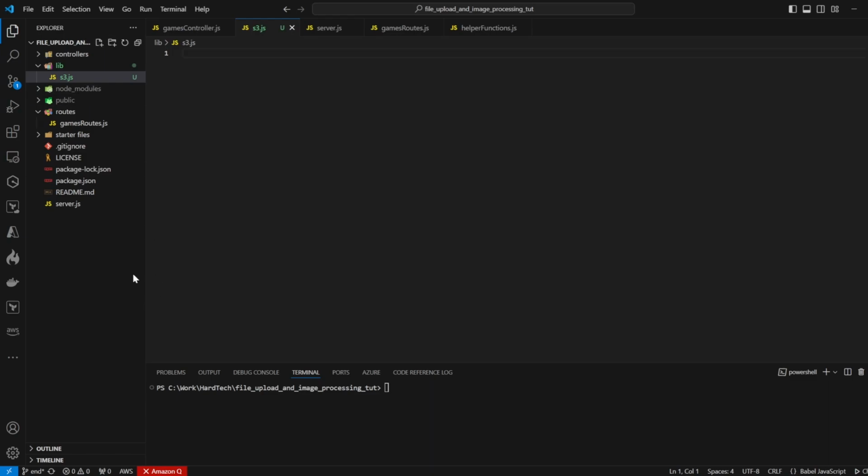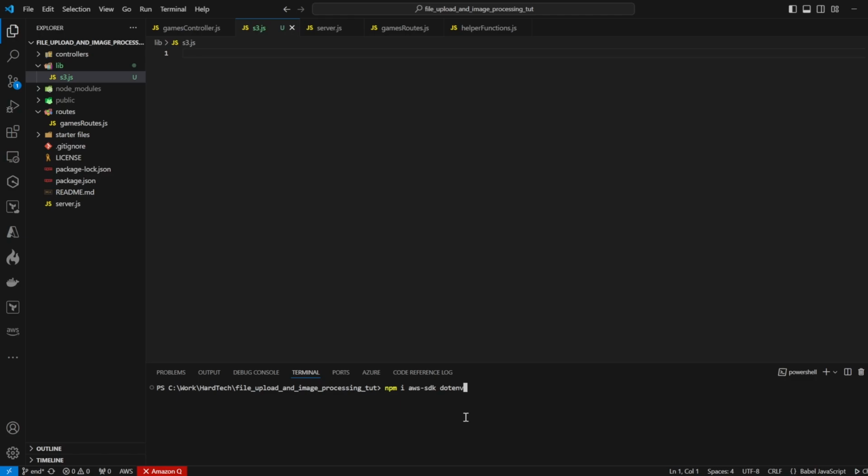After we have created this file, now we have to install the necessary dependencies. Okay, so we can do npm i, and then we say aws-sdk. Not only that, we're also going to need dotenv. That is the package that is going to allow us to configure the env, basically the environment variables.